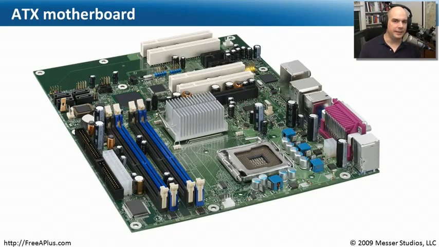The ATX motherboard itself, this is a picture of one, very basic, very, very straightforward. One thing to make note of here is that the memory slots go one direction and your expansion slots go exactly a 90-degree angle to that. And notice that the processor, there's no processor in here, but the slot for the processor is also squared up with those. It's not at an angle. So a lot of right angles on the ATX motherboard, right angles for your memory and your expansion slots and the processor. And if you're looking at a picture of an ATX motherboard, it will look very similar to this every single time with all of those right angles. So if you're looking at being able to identify motherboards by sight, that's a good way to do it for an ATX motherboard.